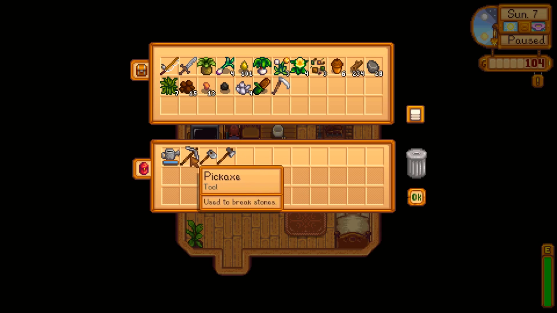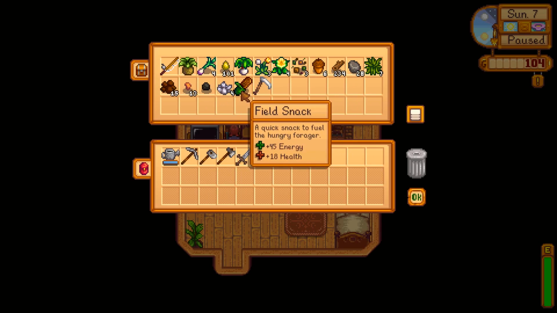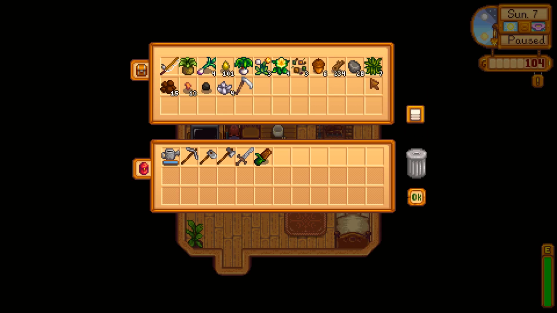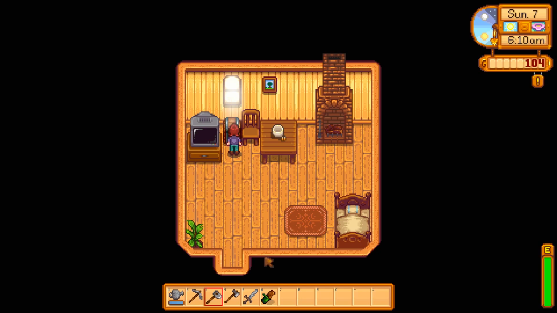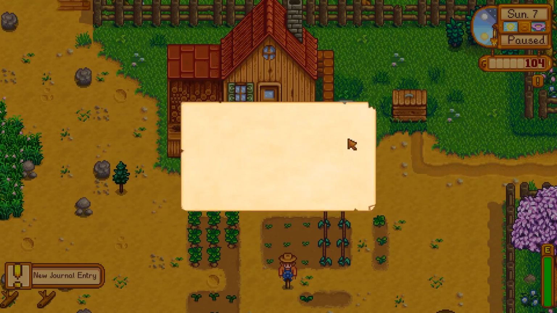So what do we want today here? I think I'll take the sword because I'm pretty sure we're going to be going caving today, which means we might want a field snack. Let's see, we got wood, acorns, mixed seeds, a little bit of quartz. I'm holding on to a lot of this stuff, whereas I sold it for cash before. Let's see. And we got a letter, too.